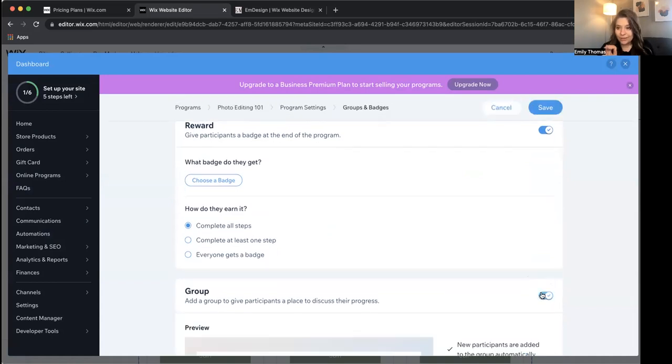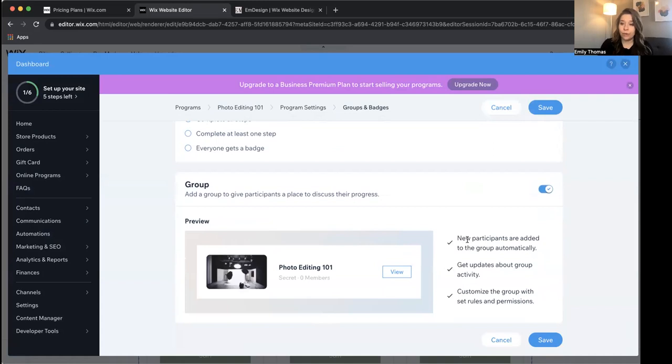Next is one of my favorite things about the program: you can have a group in your program. So this is just all the people in your program. It's essentially a Facebook group page so people can interact with each other. They can post updates. You can post updates. You can share your live Zoom links there for live meetings.